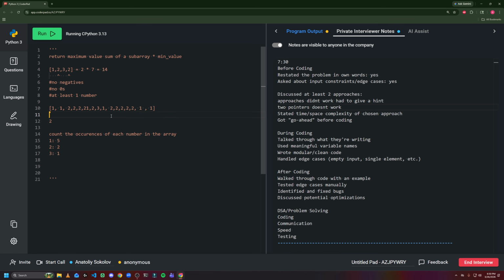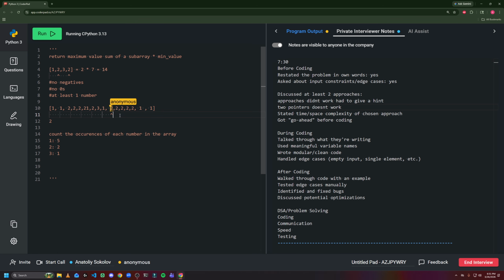So I guess what is it? We pre-compute some kind of DP maybe then. So let's pick a number. For an element, let's say we're here, I want to pick an array with this element being the min.